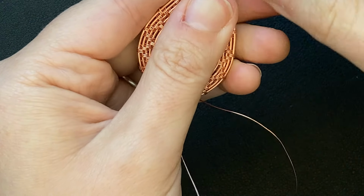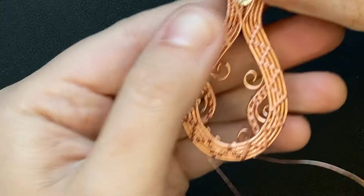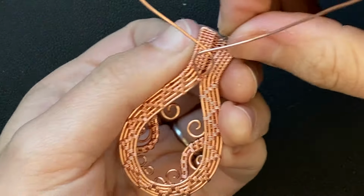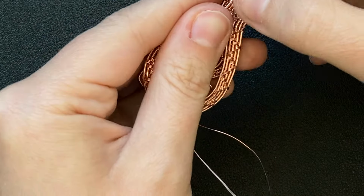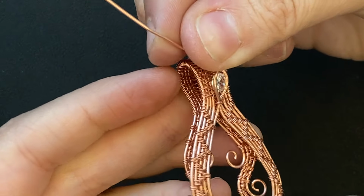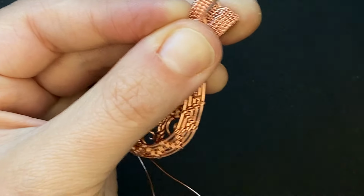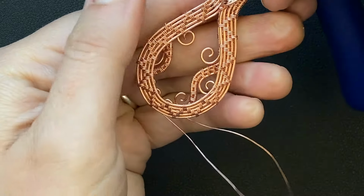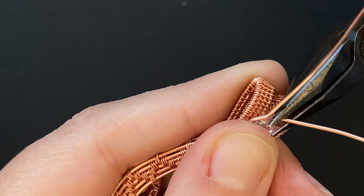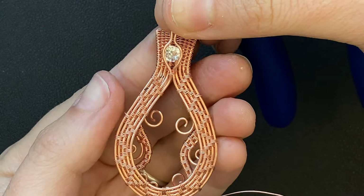Whoops. And this is going to be kind of a finicky part. So just take your time with it. Try not to get too agitated. And the bigger the stone, the easier it will be as well to do this. So once I've kind of figured out what the loops are doing, it's back in here. Oops. It's in a happy spot. It looks pretty happy to me. Now I'm going to bend the wire up, meeting at the top. So I'm going to adjust that a little bit. So now these are bent up and then we can get ready to set our stone.